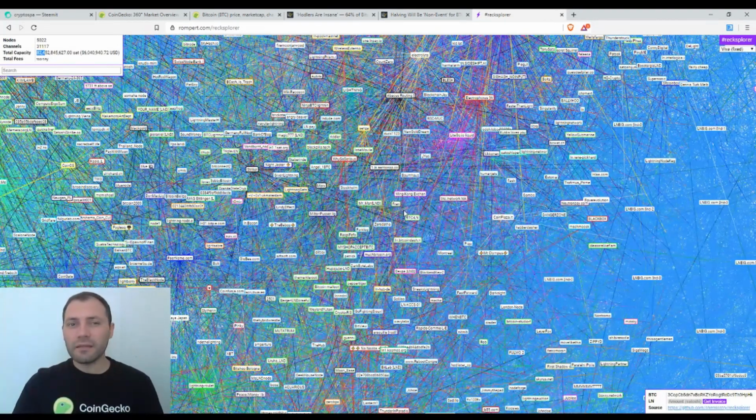But the more I observe the developments in the Lightning Network, the more skeptical I become. I have realized that it may turn out that the Lightning Network is not a possible solution to the scalability issue of Bitcoin. It is because I haven't seen any significant developments for the last year in the Lightning Network. That's why at the moment I'm not very optimistic about the effect of the Lightning Network on the ecosystem and the price of Bitcoin.